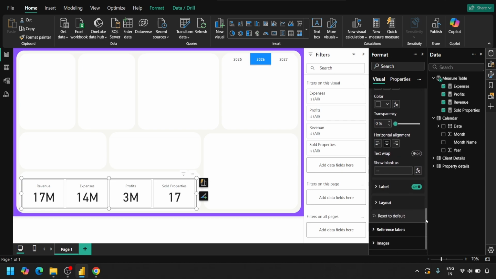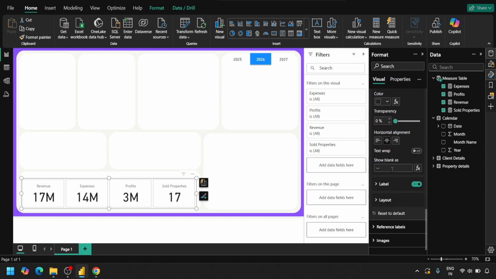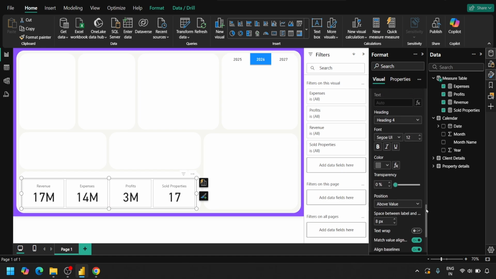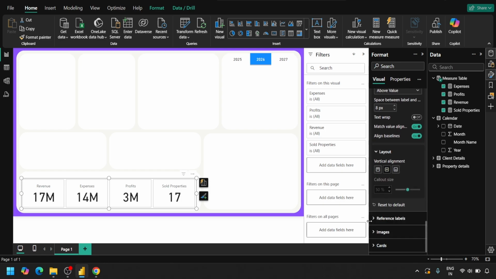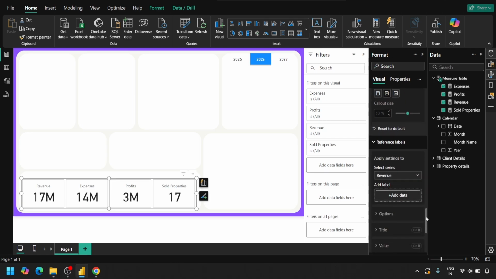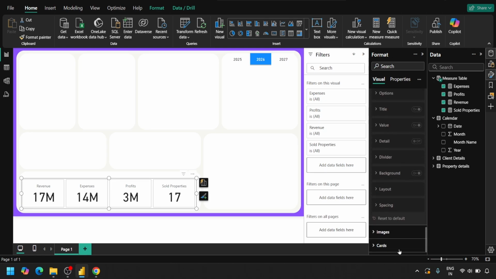And after aligning, there are no blanks, so that is fine. We want to keep the labels, so let's keep the labels on, and things look good here. And after that, let's go to our layout, and inside our layout, do we want any reference label? Then we can add them. For now we are not adding any reference.